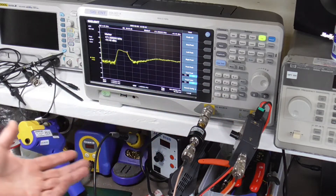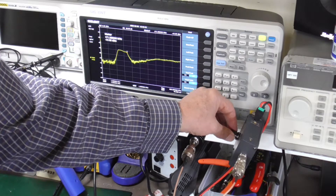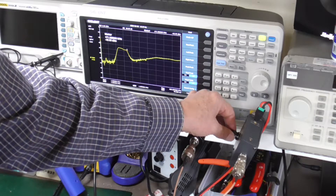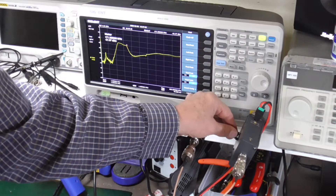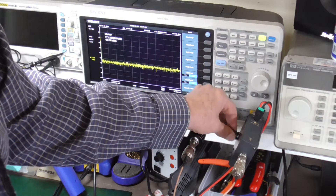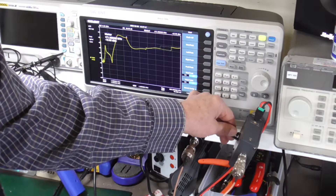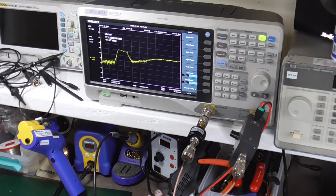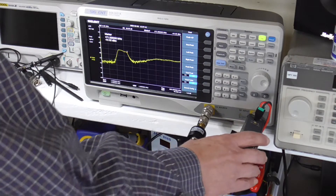And here's one of the problems: when I hit maximum gain, it jumps back down to the minus 10 dB stage. If I rotate it back down and then bring it up again — up, up, up, up — boom, at maximum gain it pops back down to minus 10. Sometimes it works and reaches plus 20, but then boom, it drops again. So when I go to maximum gain it automatically reverts to the minimum gain setting. If I want maximum gain and just turn the knob up, it's not going to work for me.